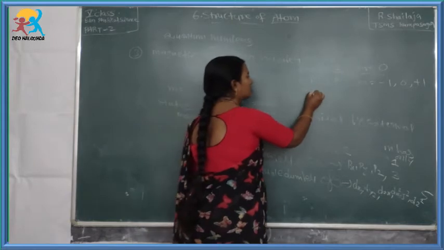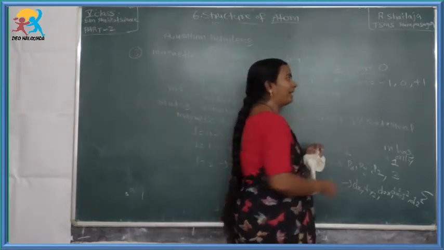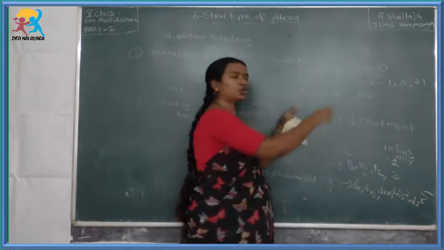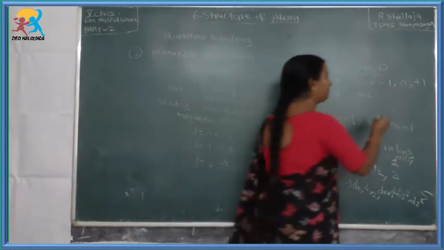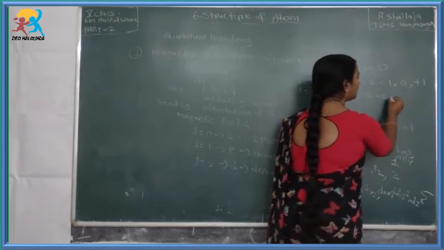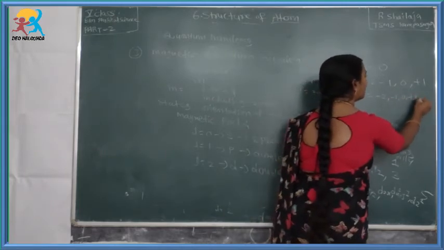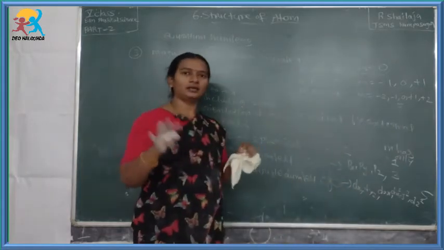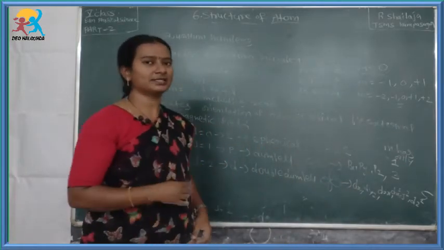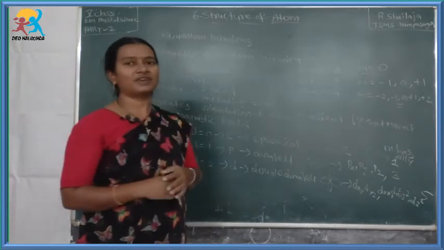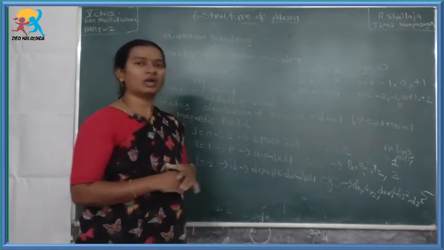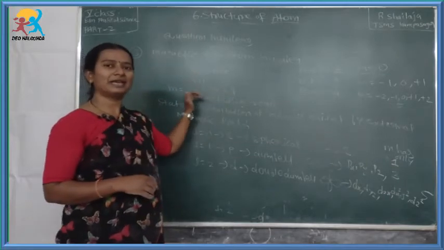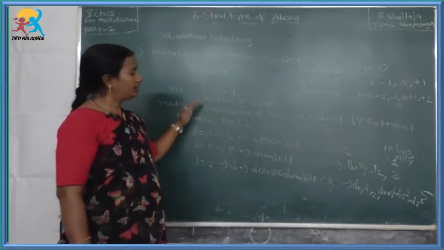And next, L equals 2, d, double dumbbell. Here m values are from minus 2 to plus 2. On the number line you see minus 2, minus 1, 0, plus 1, plus 2. So how many values are there in total? 5. So 5 oriented orbitals, 5 values: minus 2, minus 1, 0, plus 1, plus 2. So this is the magnetic quantum number, proposed by Landau, minus L to plus L, the m values for a given L value.